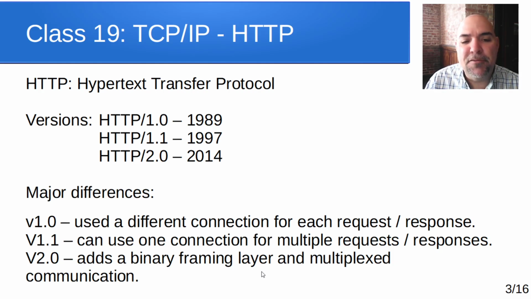But essentially the main difference is that version 1.0 had to have a different connection for every request and response. In other words, if you went to a web page that had, let's say, pictures on it, you would have to connect, get the HTML that then had the picture links, and then open a separate connection, get picture number 1, open another connection, get picture number 2, and so forth. And then they realized that that was inefficient, and so they made it so that you could open a connection once and then request the page and then request this picture and that one, requesting multiple items with one connection open.